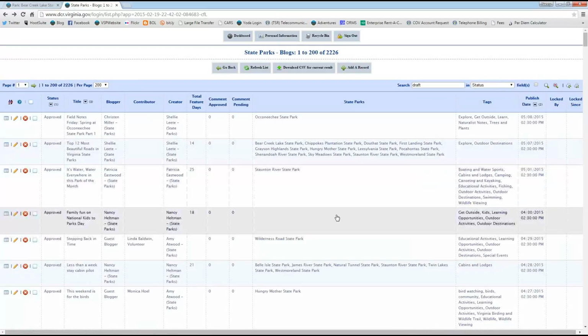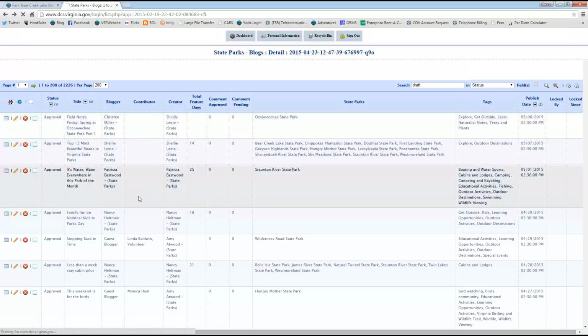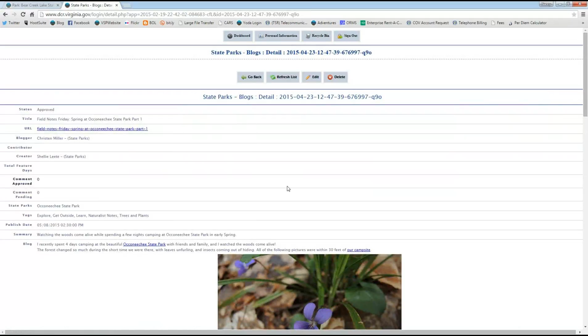Okay. And now just with the rest of this, you won't see an X button because you're not allowed to delete anything. If something needs to be deleted, just let me know. But you will see this little icon that looks like a piece of paper with lines on it and the pencil. And I will show you what those two things do. The piece of paper, you click on that, it's basically a summary of the blog. It's not to change anything, it's just basically the data. The most important thing that has is it has the link to the actual blog itself.